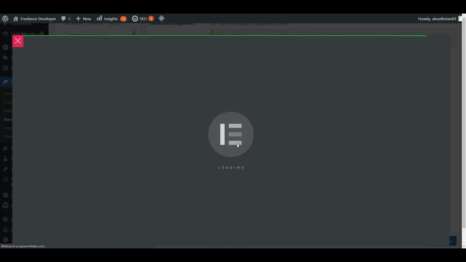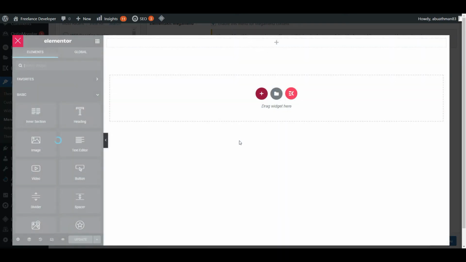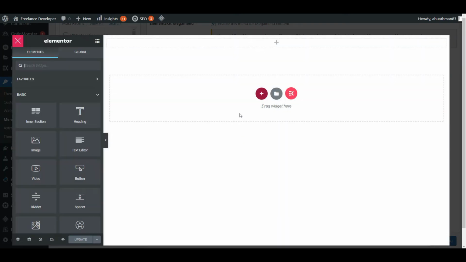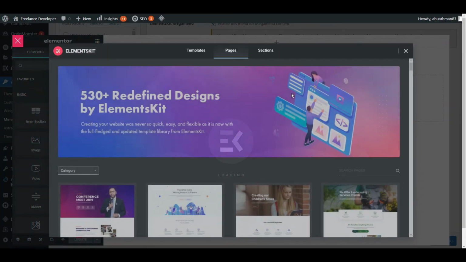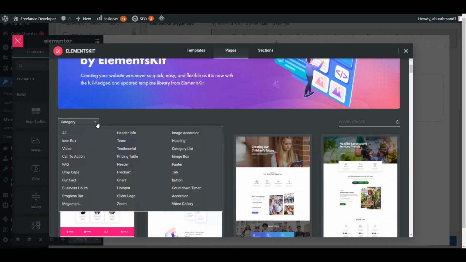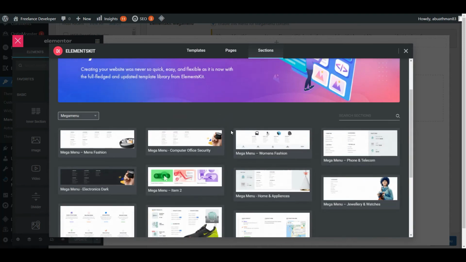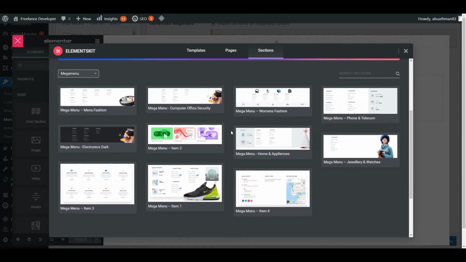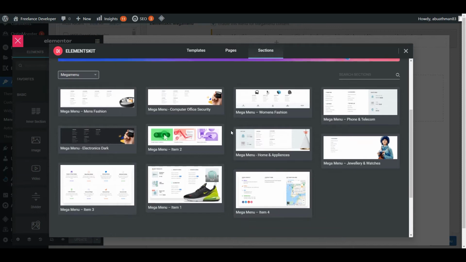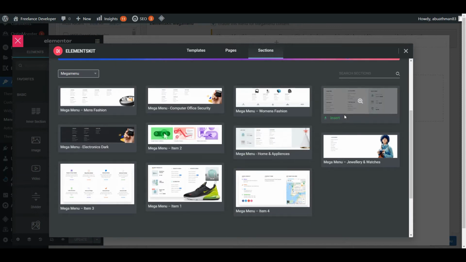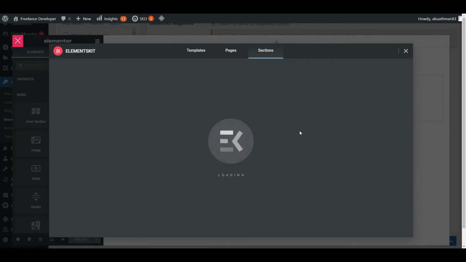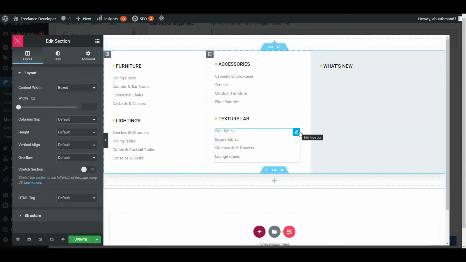Obviously here we have templates that you can use, but then you can also build it from scratch yourself. So for the first one, I'm just going to take a template from here. There are many templates that come with ElementsKit, but I want to take the mega menu template, and it will only filter mega menus for me. I want to take something like this. I'm okay with this for now. So select, and I have all of this.